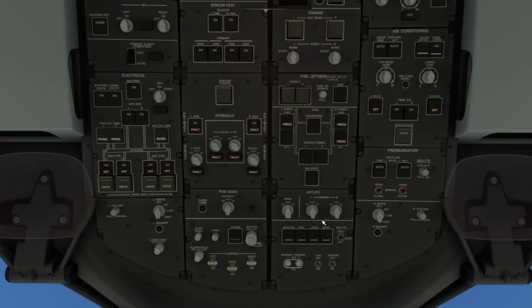External light section, nav light goes to on now. Air conditioning section, fourth column in the middle, so it's over here. We're going to turn the left and right packs to on, or auto, sorry. And then, I always get this wrong, the recirc upper has to come on. There it is. If you don't do this, you get a warning appears on the screen, the ECW screen. I'll show you that later.